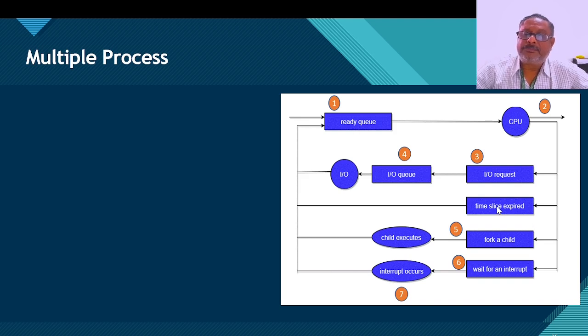The other thing is that for each process a time slot is allocated. So if that time slot has completed, then on the expiry of this time slot, the CPU stops executing that particular process and takes up another one. Once the allotted time is over, it's put back onto the ready queue, and it keeps waiting for its turn. Otherwise, the process may create another child process and wait till the child executes its work. Once the child executes its work, it will come back, or it may be interrupted for some other issues. So it waits for the interrupt.